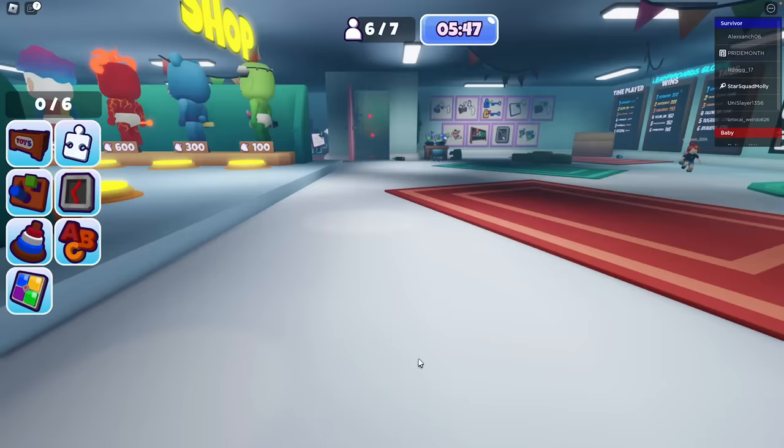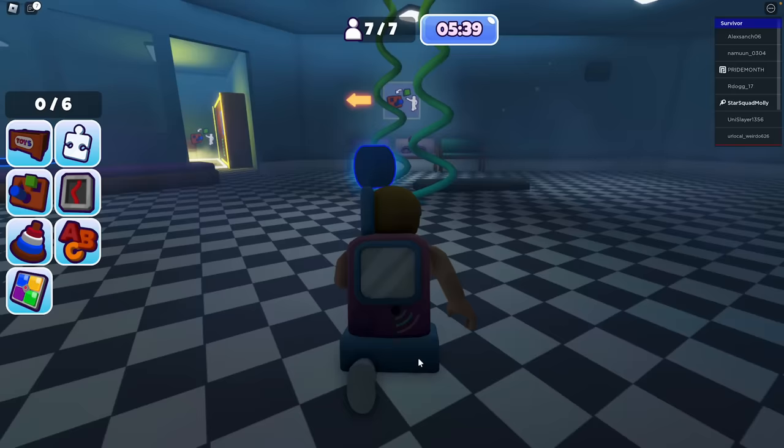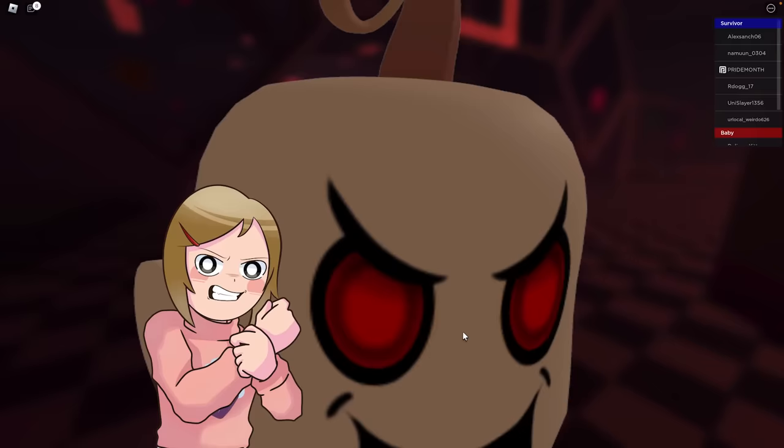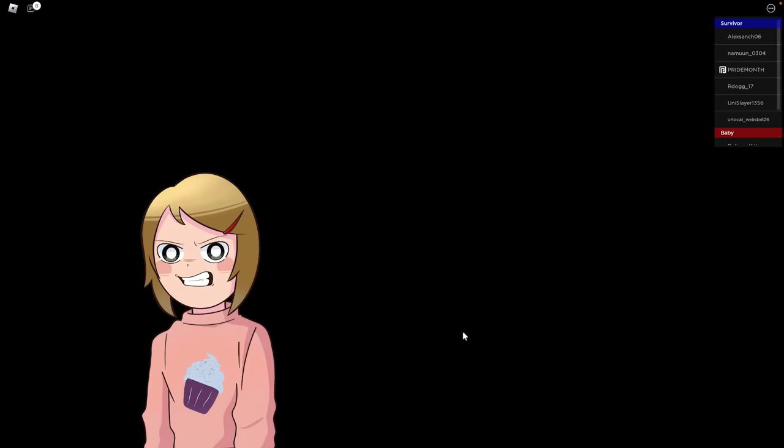Okay, solve the puzzles to escape. Let's go, guys. All right, we need pieces. Oh, wait, what's this? What's a key? It's a blue key. Now I've got to find like a blue door or something. Oh my god, here comes... Wait, the baby already got me? Jeepers, I just started. Ay, yay, yay.